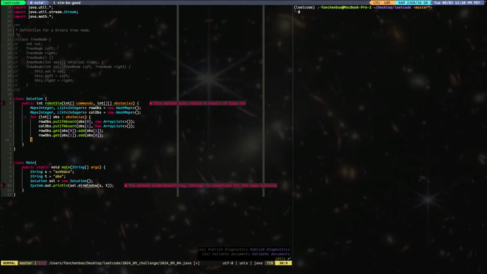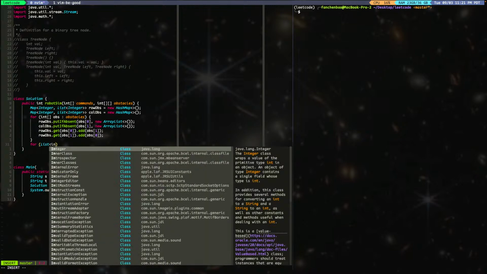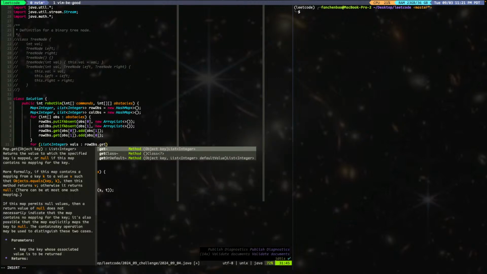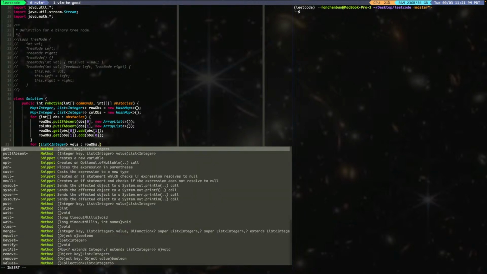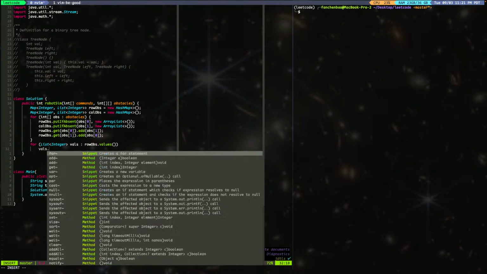So we get that, and then for List of Integer vals of row obs dot get values, vals dot sort.